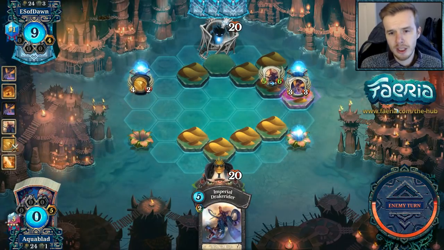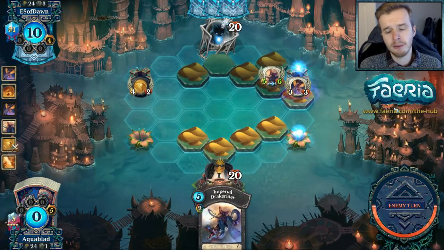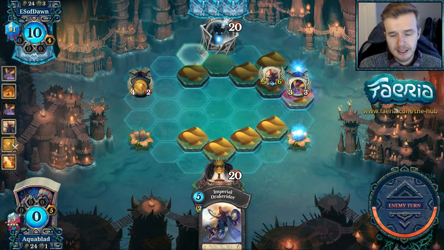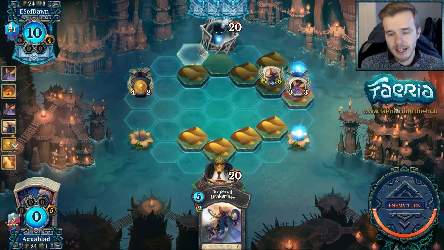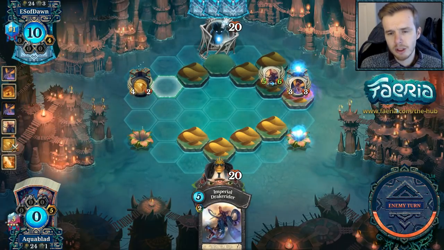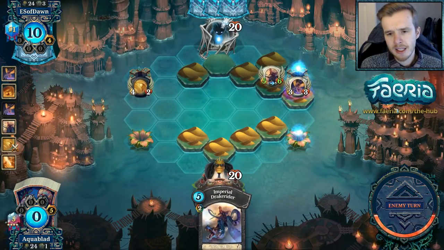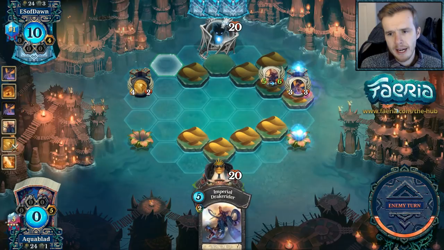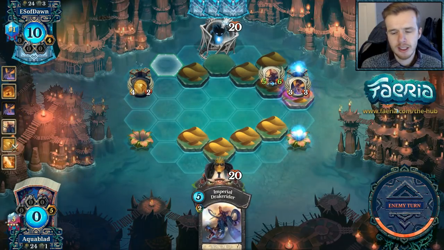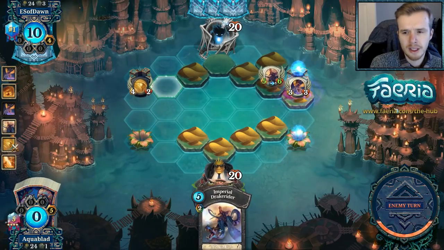S is really far ahead in the economy race right now. 10 Faeria to work with, as a double collector, which I haven't found an answer to just yet. We can see a champion push my Drake Rider out of the way. Could see him push back down or push to the middle, or push just somewhere awkward.